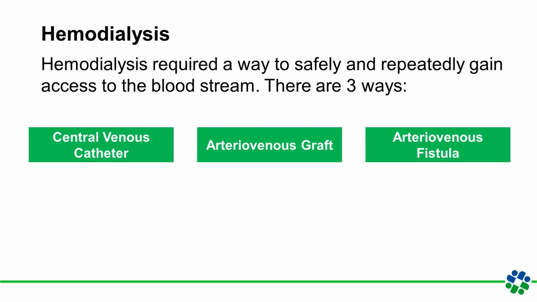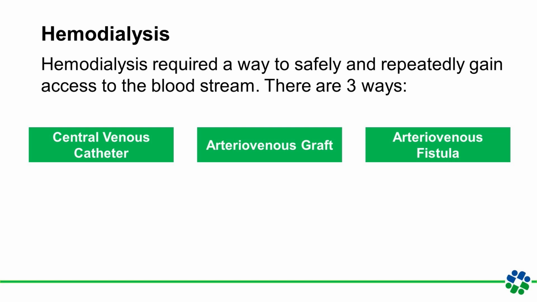Begins the crux of our talk. We have 3 primary options for this, and each has its benefits and potential challenges. The best choice depending on your specific health condition and lifestyle needs. First and foremost, we have the AV fistula, which is commonly considered the gold standard of dialysis access. This involves creating a direct connection between an artery and a vein, typically in your arm. This method is often preferred due to its longevity, lower infection risk, and better dialysis efficiency.